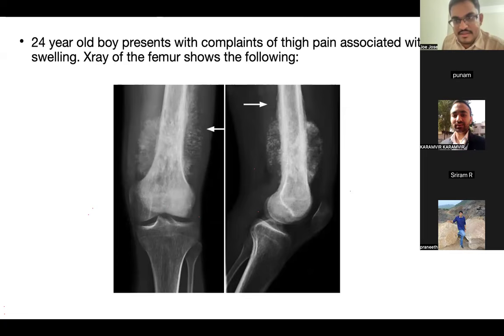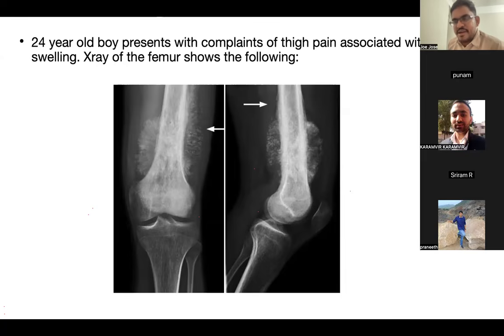Yes sir. We can see an X-ray of a knee joint, both AP and lateral views, and in that we can make out a bony lesion at the distal end of the femur with a periosteal reaction, and there is a periosteal uplift, and there is a spike-like projection coming out of the bone. Most likely a periosteal reaction, so a sunburst appearance is present, and there is a wide zone of transition. Some sclerotic and lytic lesions can also be visualized in it. Soft tissue, I would not make much of it.